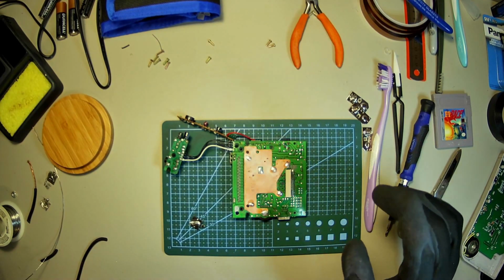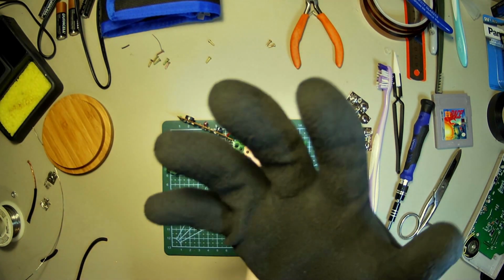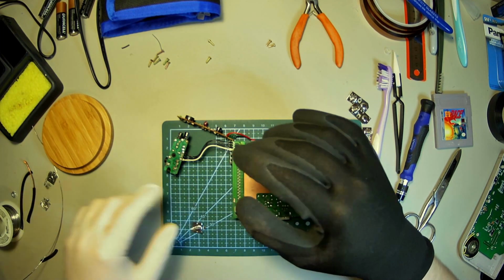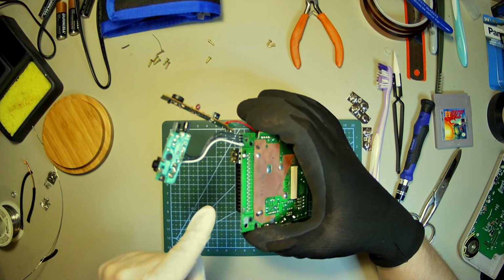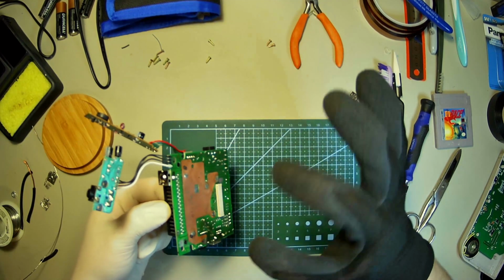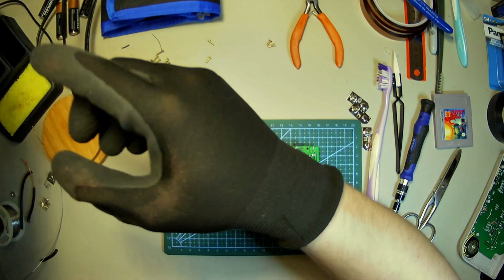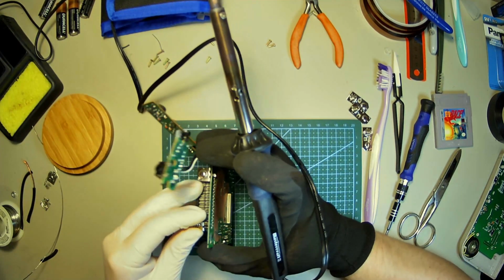Okay, so it's been a little bit of a mess. My soldering iron actually got too hot and started burning the handle, so I had to switch to a different glove that can withstand the heat. And I also did my positive side first because it was being a little difficult to do. I don't have the alligator clips to hold everything in place and make do, right? So I'm going to do the true tech way and just go for it, you know?